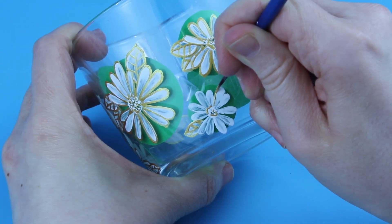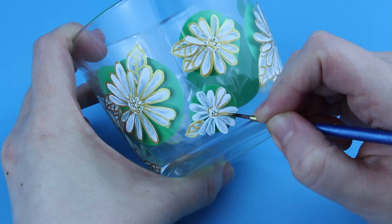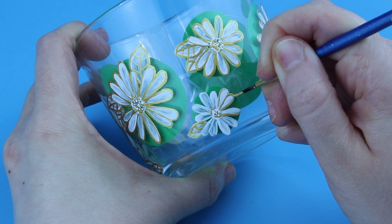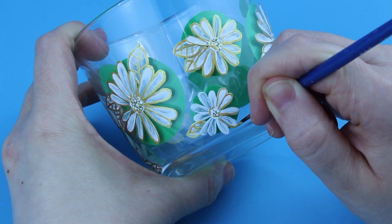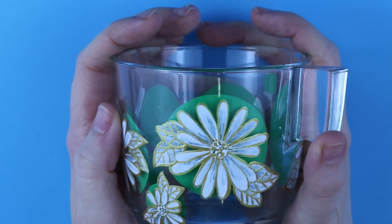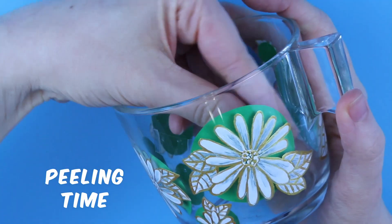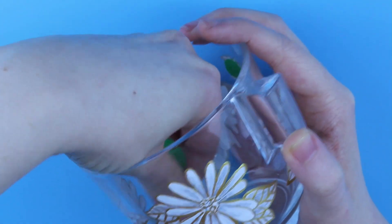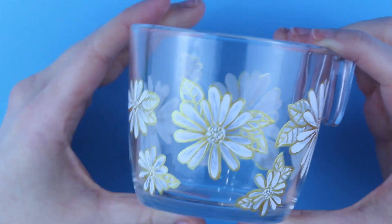Hobby paints tend to be more thick and so it would be difficult to apply them with a pen, although I may try one day just to see if that's possible. But the professional porcelain paints are usually applied with a pen instead of a brush. So if you're looking for something that would last generations then it's definitely worth investing in professional porcelain paints. However, if you just want something nice for 10–15 years then I think these are more than sufficient.